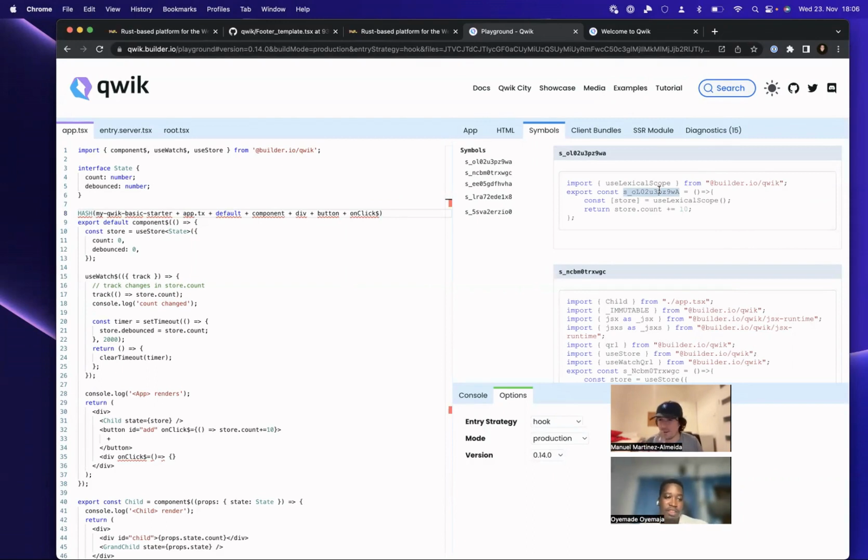I understand. What are the odds of even having the same file with the default there? It's really hard to get into that formation. That makes sense. Very beautiful.